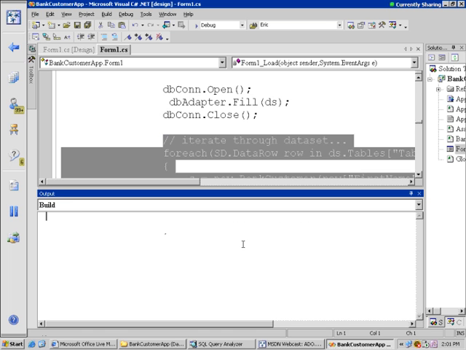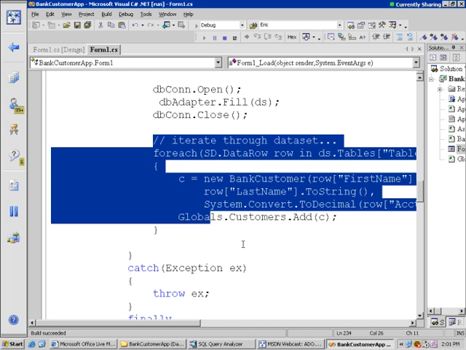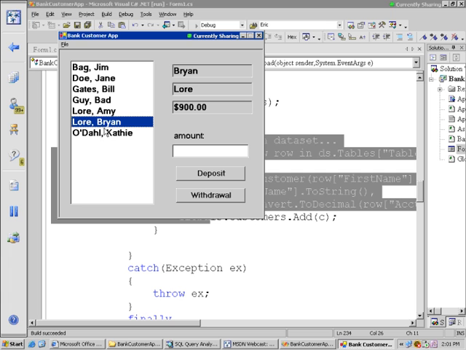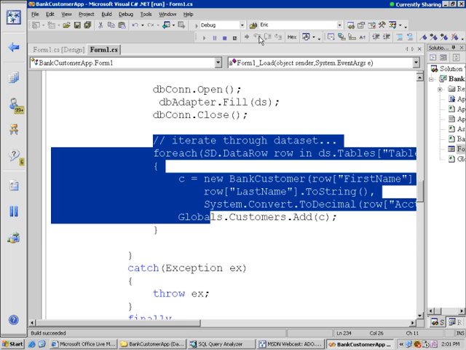So now if I run this, if I got all that right, what we'll see again is the same application. So here's the data, and once I've loaded everything, it's exactly the same. I have a bunch of business objects. The difference is I just got the data differently. I opened it, sucked it into a data set, closed the connection, and then went through the data set manually and built my business objects one after another. So that's one way to work with it. It's just another way to read it.